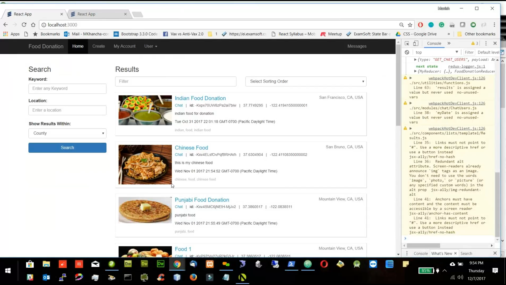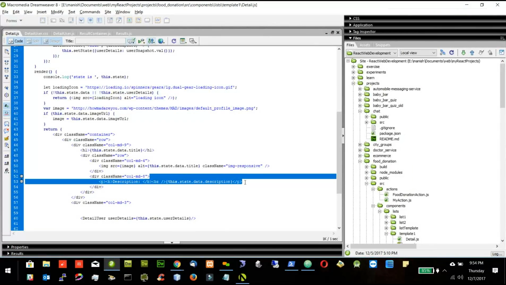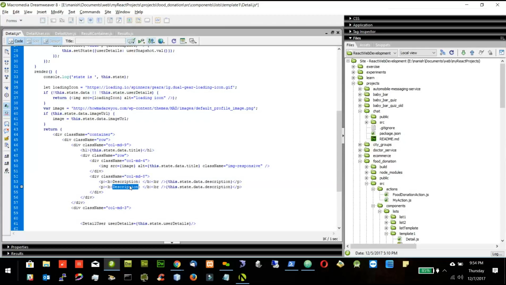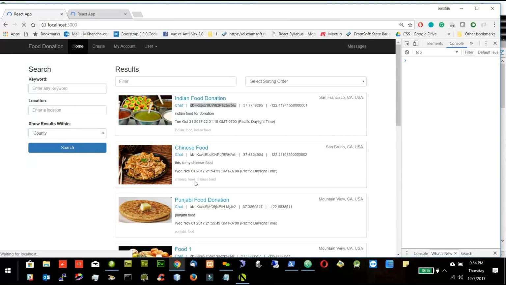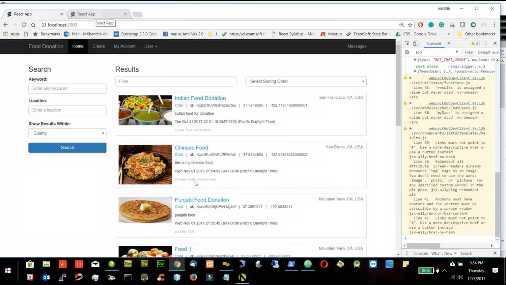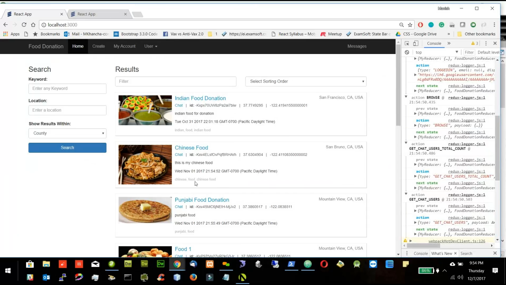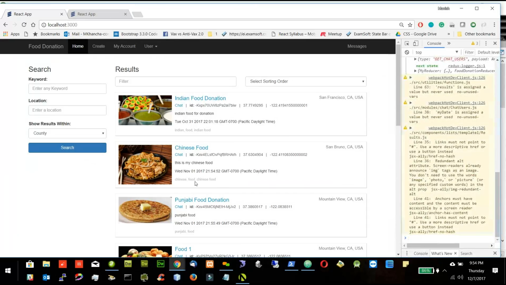After description, we will put ID. Initially, first I'll put ID and then I'll put description. So do we have ID in the state?